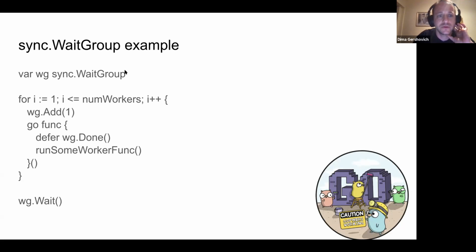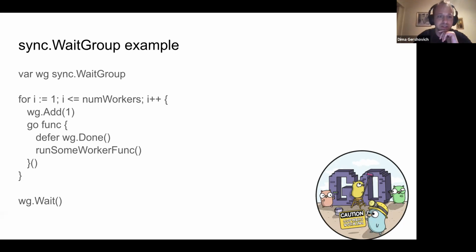We just define a wait group. We spawn some workers. For each worker that we spawn, we need to add, to increment the wait group. Then we spawn the Go routine, and after the Go routine finishes, we mark it as complete by the call Done. And then we issue a call in the end that is called Wait. And this Wait ensures that all the Go routines are finished. When the Wait call returns, we know that all our Go routines are finished. This is a super common pattern.